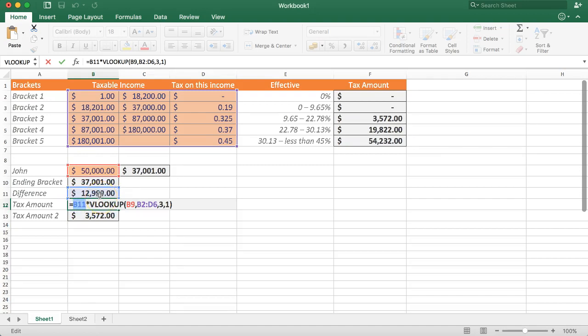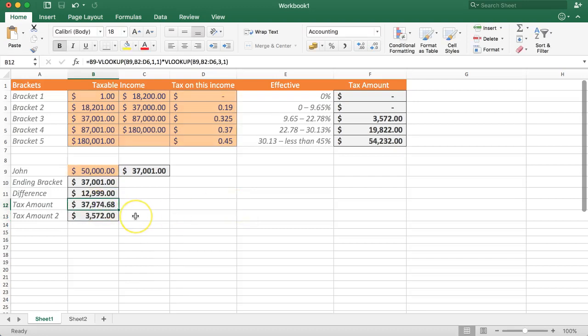This B11 is from these two ending brackets, and the ending bracket is a VLOOKUP. So what we need to do here is to get a VLOOKUP. Let me explain that. We're going to get this value here minus VLOOKUP. This VLOOKUP searches again for the value here, comma, we get this array again, comma, we say number 1 because we need to look for the value here, comma, range lookup. So that's true. Enter, we get this value.